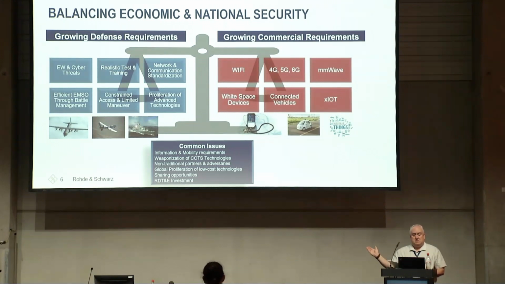And then, of course, on the commercial side, we have Wi-Fi, 4G, 5G, 6G, whatever comes next, millimeter wave, white space, connected vehicles, and whatever Internet of Things we're talking about today. Many of these have common issues with things like information and mobility requirements, how do we access data on the move, weaponization of low-cost technology. Pretty much anyone can get a software-defined radio for a few $100 and start jamming someone else. Non-traditional partners and adversaries, the global proliferation, as I said, of low-cost technologies, and R&D investments.